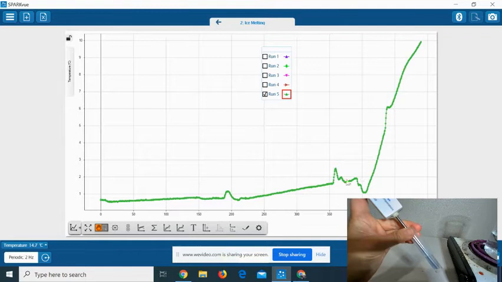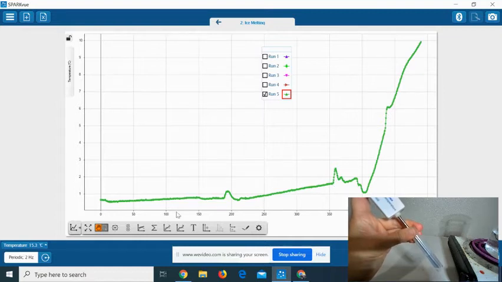And obviously you're going to end up having a little bit of error there. But the most important thing to see is that while the phase is changing, you have a relatively flat line. Now, if we were in a perfect lab situation and there was no error and there were no issues, then this would be completely flat, and it would be completely flat at 0. And then as soon as all of that ice melted, it would start to go up in a slope. Okay, so that's something important for you to see, is that if we were in a perfect lab situation, then we would have this as a flat line, and then we would slope up, okay?